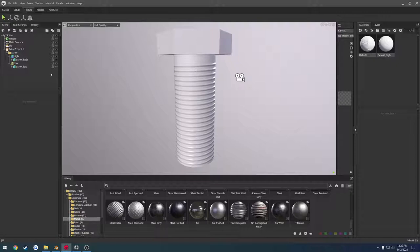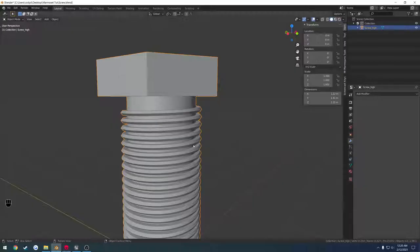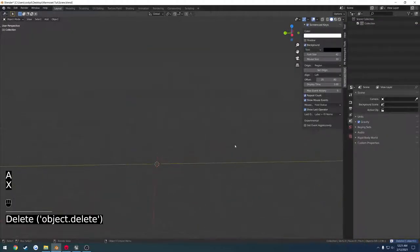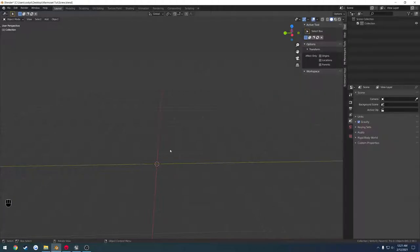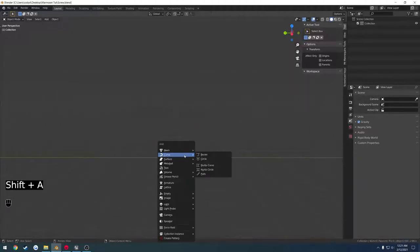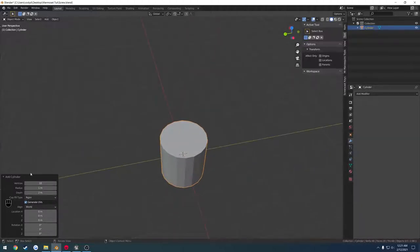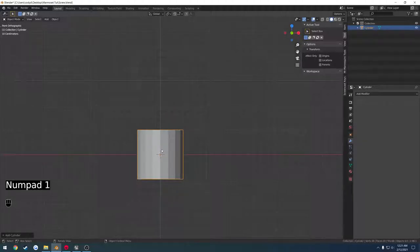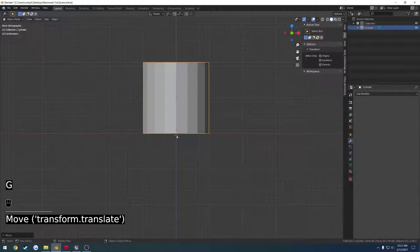So we're going to go ahead and begin. I'm going to create a new Marmoset scene and go right into Blender. Inside of Blender, let me just delete everything and start from scratch. So shift A, create a new cylinder — for the vertices let's do 18, we can keep it relatively low. I'm going to go into front view with numpad 1 and bring it up to where it's flush on the Z axis.